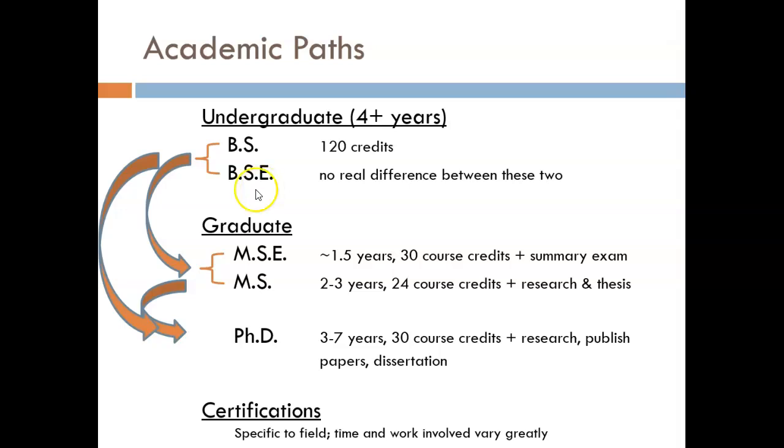After earning your bachelor's degree, you may choose to begin working or choose to pursue a graduate degree. There are two levels: master's and doctorate, or PhD. Sometimes students jump straight into a PhD program, but I advise against this. Committing to a PhD means at least three years of focused research on a topic that is usually quite obscure. You need to really be interested in that topic to make this commitment. I recommend starting with a master's, and after that you can make a more well-informed decision on whether you want to continue with a doctorate.